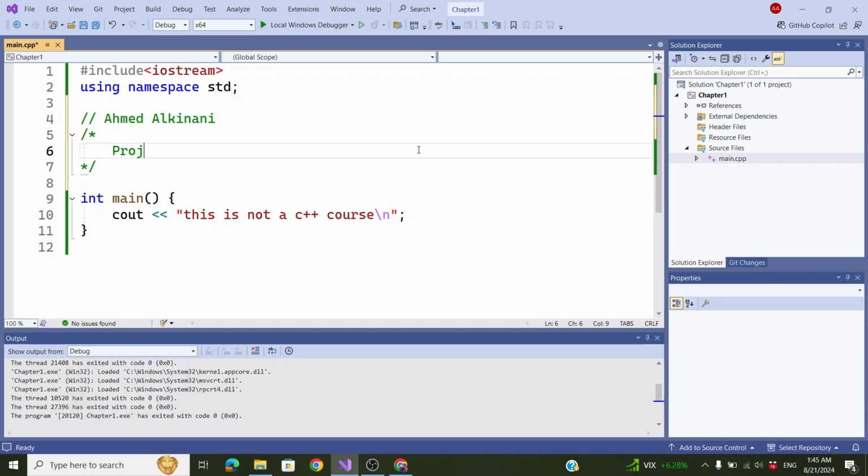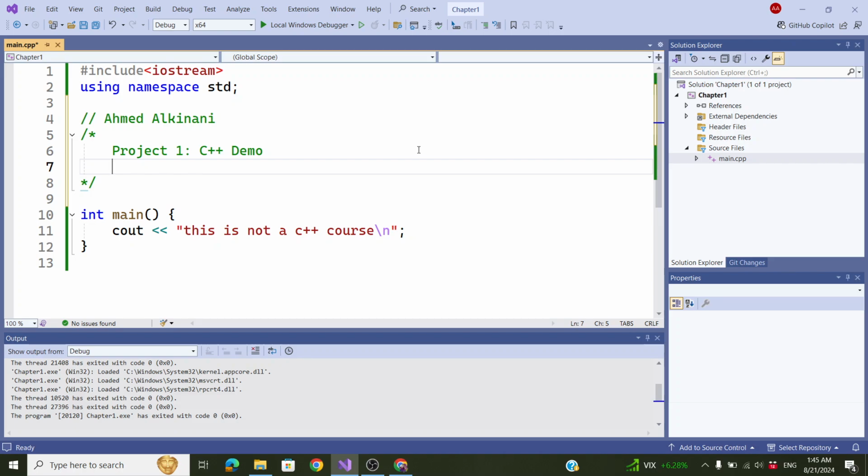I will say Project 1 C++ demo. And I can put the date, 2023, 2024. Okay, so here it is. Those are comments, and this is how we add those comments.